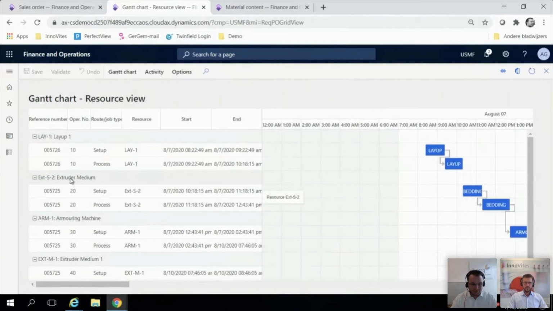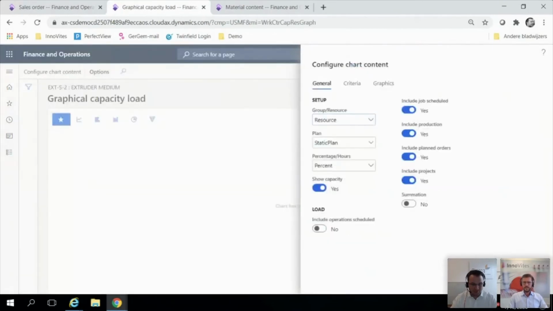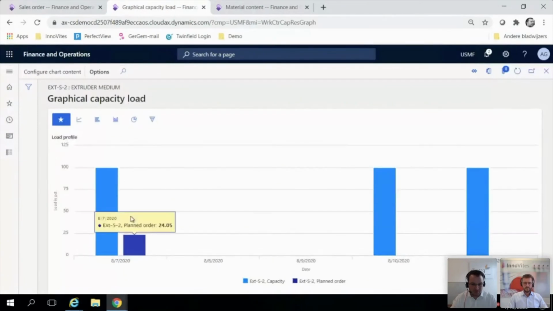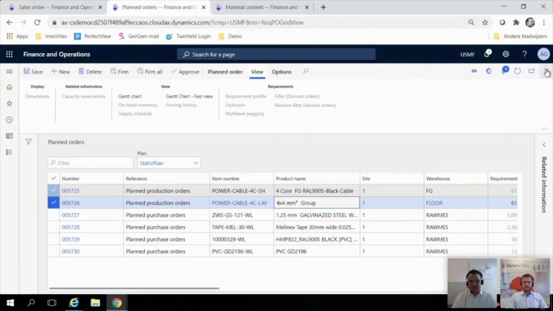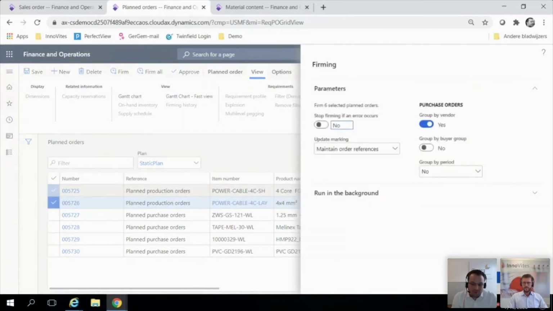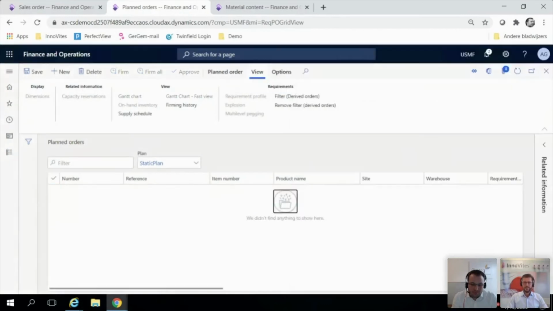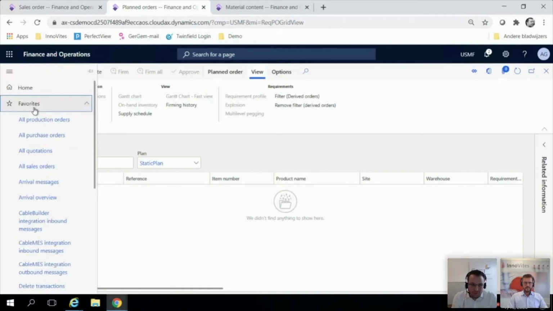If I want to go into more detail for this extruder, because I know it may be a bottleneck, I can see the load. It's not busy today because we want to be fast. And if the planner is happy, they can select thermal, and then all this information is automatically sent to the production floor, to real production orders. Let me check the production orders.